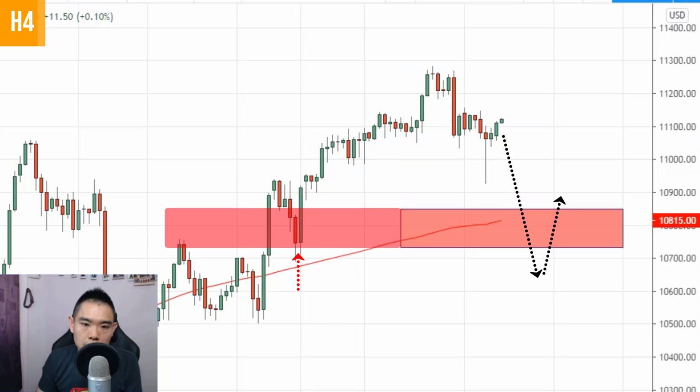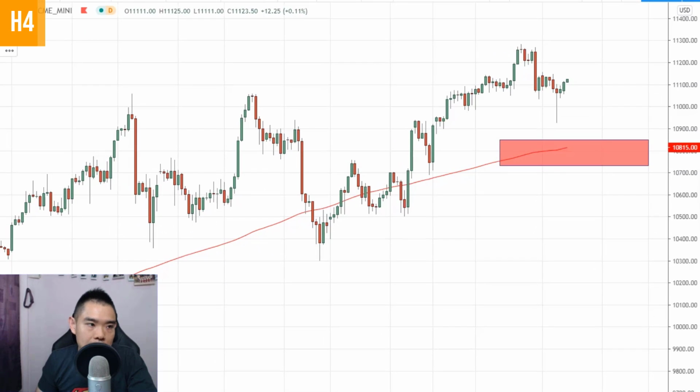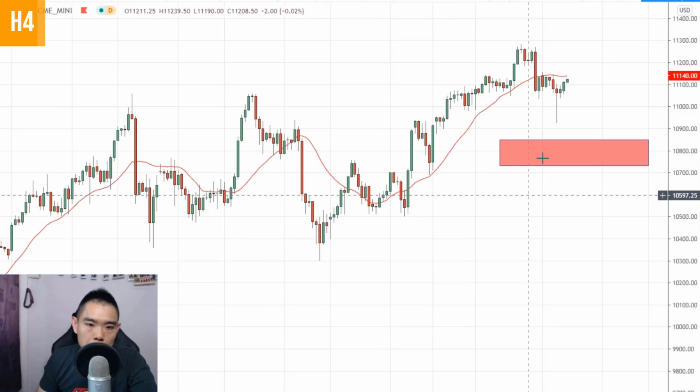The price took out these lows and coincides with this area of value that you saw earlier on the daily time frame. So this is another one on Nasdaq. Same concept, we are just leaning against the higher time frame area of value. So just one more before we sum up today's training.